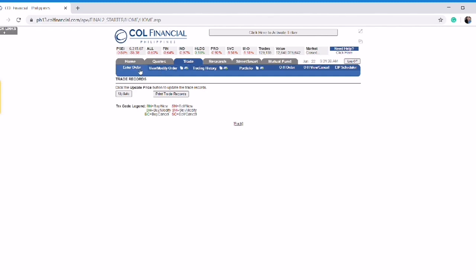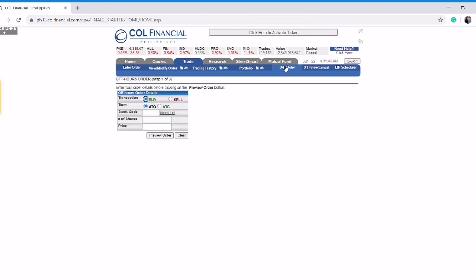Tapos sa enter order, nagagamit na lang ito pag open yung market. So, papakita ko ulit sa inyo yung OH order, which is pag close yung market, ito yung pindutin nyo. Yung sinabi ko kanina, pag mag-buy ka, ito. Pag mag-sell ka naman, ito yung pindutin mo. Ito is within the day. Nasabi niya sa'yo: your order will be sent during market runoff with a price equivalent to the closing price of the stock. So, ito naman, closing price siya.